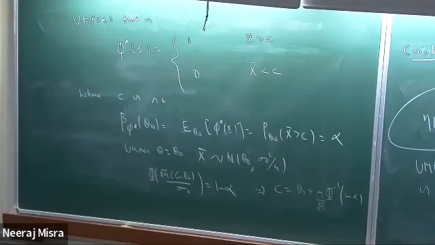Because you see, you say that look, sample mean would be very close to population mean. So if sample mean itself is bigger than theta naught, that gives me evidence that population mean is bigger than theta naught. So I'll reject H naught. That looks like an intuitive test. But my question is, as a statistician, you should be in a position to tell something about this test. Somebody comes to you and says, look, I'll use this test. Tell me what are the problems with this test.